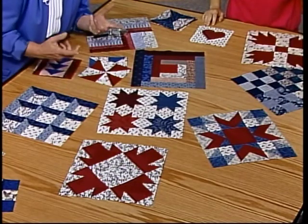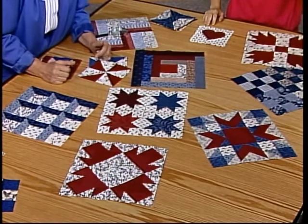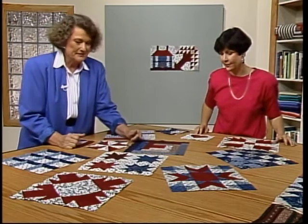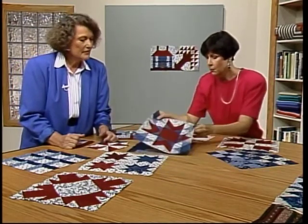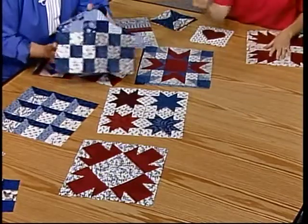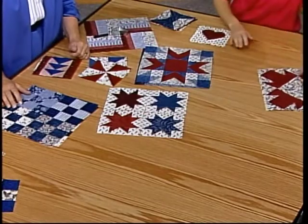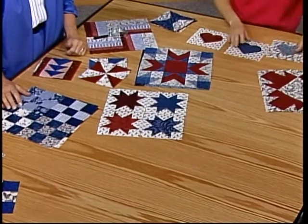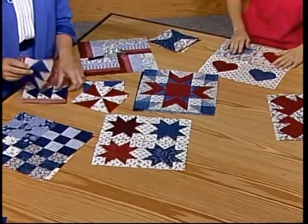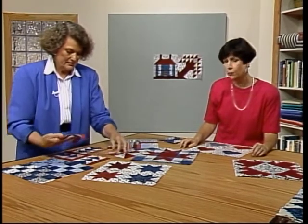Let's organize these blocks by color and design. If you have what we call heavy blocks — those that are deep and dark in color — let's make a pile of those. Obviously this log cabin will be one of those, and the memory block — we've got both red and blue here. You have six blocks that are already 12-inch squares, but you will need to make three more, for a total of nine for the center of the quilt. So you can have these to play with alongside your six-inch blocks.